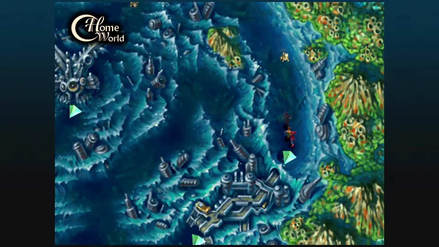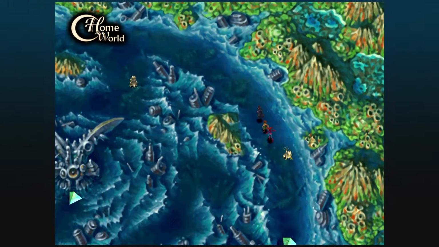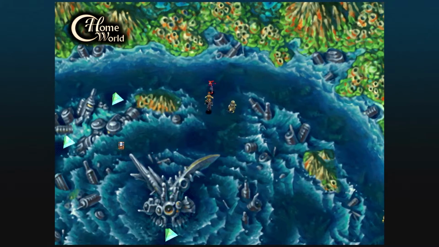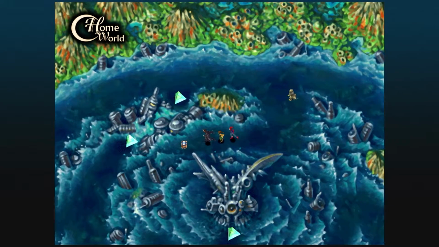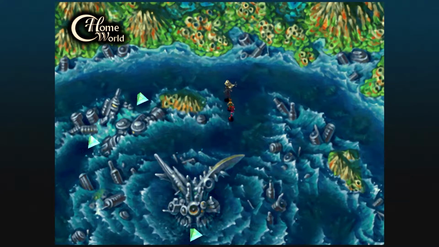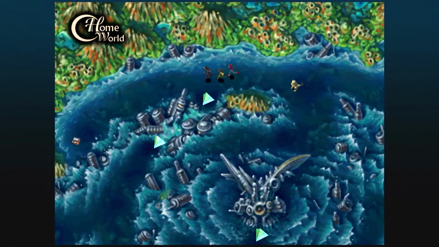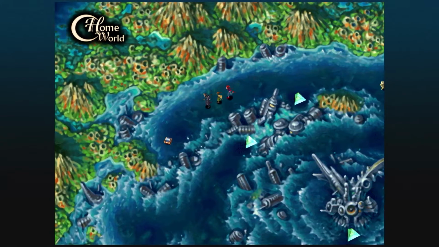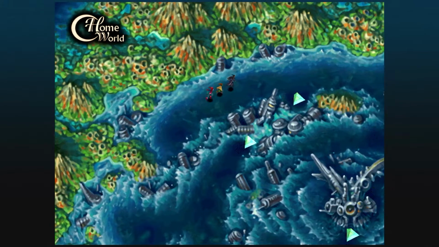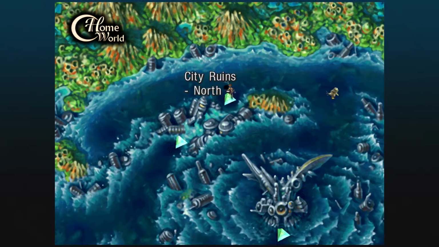So, you'll notice that despite this being the overworld, there are some enemies that are moving about. And it's really easy to avoid them, so I'm going to. But there are 2 treasure chests we can pick up. There's anti-blue. See how easy it is to avoid them? They don't even track you. Anyway, there's anti-blue. There's also anti-yellow. They stop enemies from doing the elements of that colour.